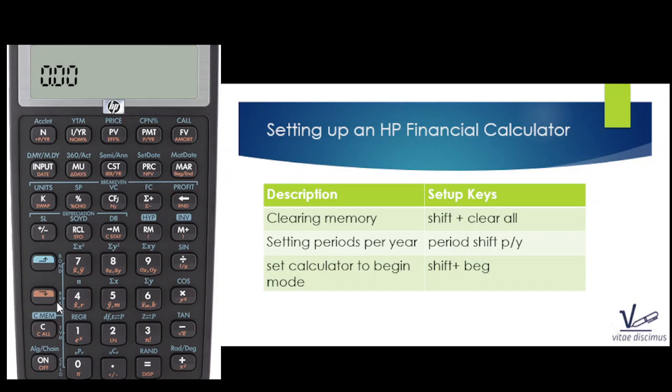The next step is to set up the periods of your calculator. When you're doing calculations, you can either be doing them based on 12 periods if you are going to be making monthly installments, or you can set your calculator to one period. We will touch base on the impact of these periods, to say how it affects the calculations that you will be doing.